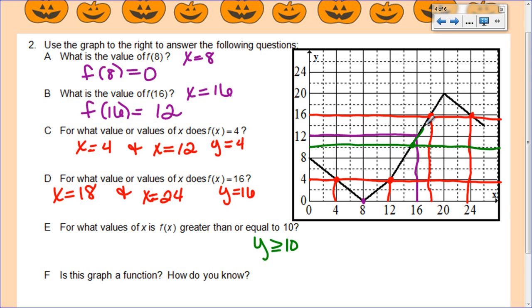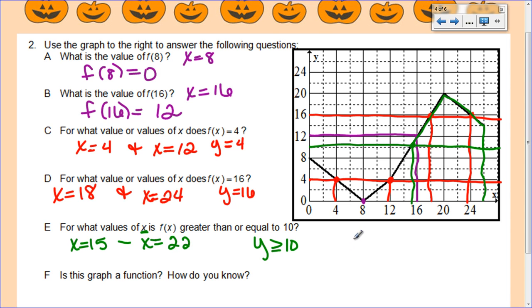So everything from here all along here is what's going to count, and all I care about is the values of x. Well, right here is between 14 and 16, so it goes from x equals 15 all the way to right here where x equals 22. And we don't want to write it this way. We don't want to say it goes from x equals 15 to x equals 22. The values of x where f of x is greater than or equal to 10 are all of the values from 15 to 22.